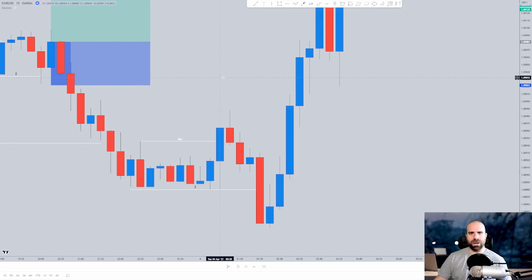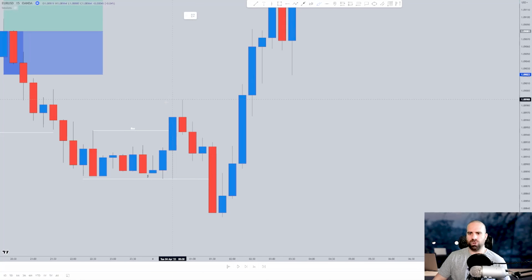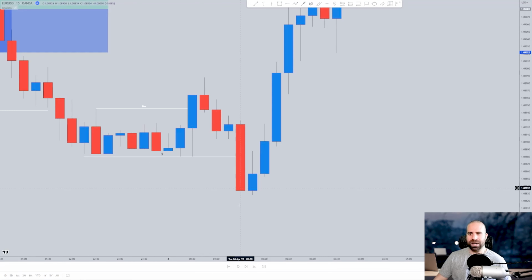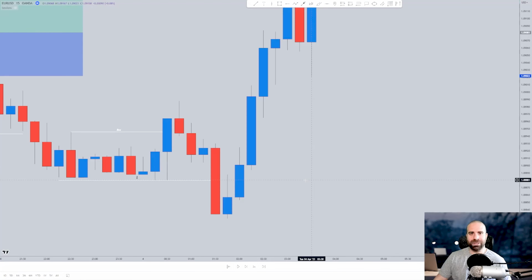Now, as we are telling ourselves the story right here, why this area over here? Of course we see it and we know about it, but why is it important? Because look how we grabbed the liquidity below this area. We grabbed it impulsively, and what did we do?